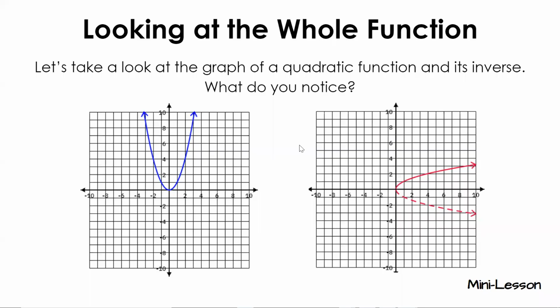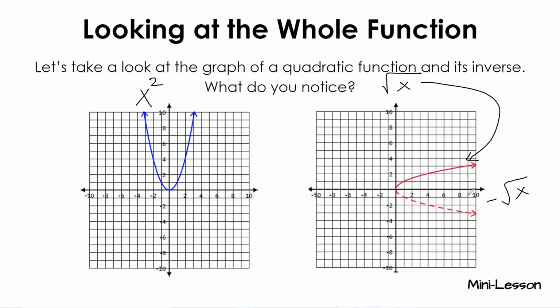Let's take a look at the graph of a quadratic function and its inverse. What do you notice? Rotated. Okay. So we know that the quadratic has got x to the second power, right? And then we just talked about the inverse function being the square root of x. If we just graph the square root of x, we're going to get this top line. We won't get this dash line. What is this dash line going to be? Yep, we go negative square root of x. So there's two pieces that go into it, right?